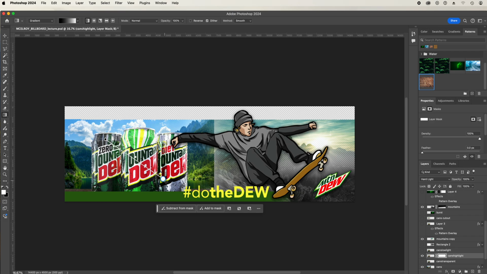See how it's bright on the bottom and light on the top. The white is what stays, the black is what is removed. And you can see over here that the white is the pixels of the hard light that stay, and the black is the pixels that get removed. It feathers from hard light to no light.